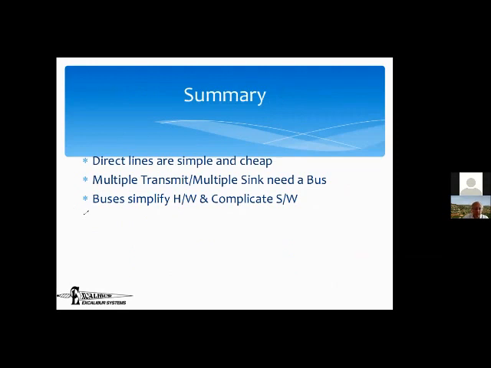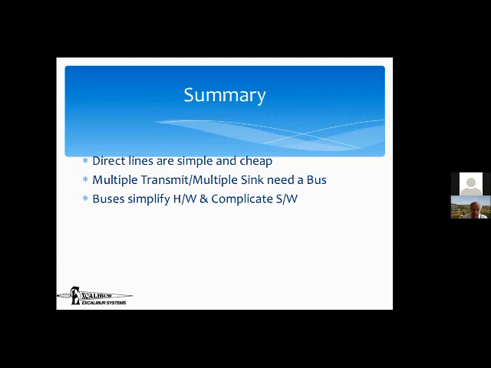Okay, so in summary, if we look at ARINC 429, 1553, Firewire, and AFDX, direct lines are simple and cheap, since they're less complex: there's no software overhead, there's no bus controller. They can become expensive because of the weight that they represent. But just in terms of the design of the system, they're very, very straightforward. On the other hand, they're only useful if you've got only one transmitter on the bus.